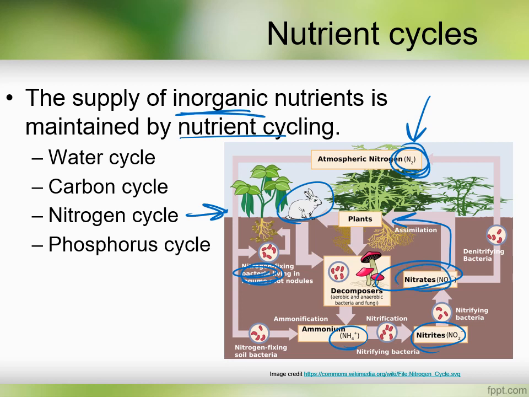We have to have that bacteria in order for us to be able to access it in the form of nitrates. Carbon cycle, we're going to talk a lot about this in a couple more lectures. This is basically photosynthesis and respiration, some combustion, some decomposition, and how we turn carbon dioxide into sugar, and then turn those sugars into things like fossil fuels, and how we turn those back into carbon dioxide. Water cycle: this one is evaporation, precipitation, that movement of water in the water table and ponds and whatnot.